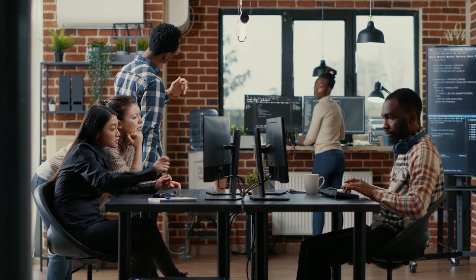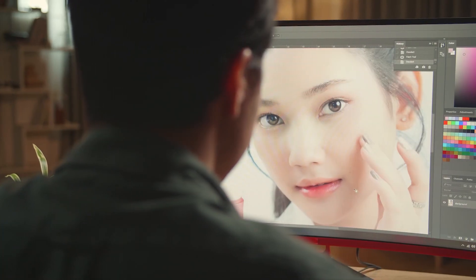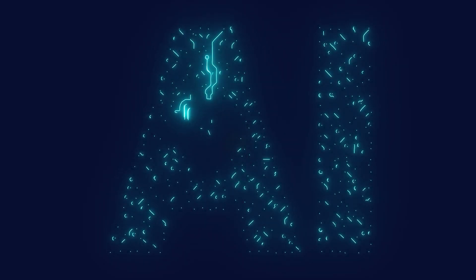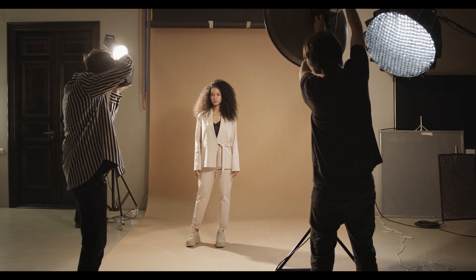In this day and age where everything is a hustle and time goes by so quickly, we're constantly looking for ways to do things quicker and easier. Most especially as artificial intelligence is slowly taking over our daily tasks, and as a portrait photographer, we need an editing workflow that's efficient yet productive.